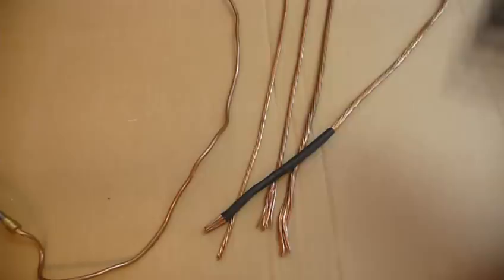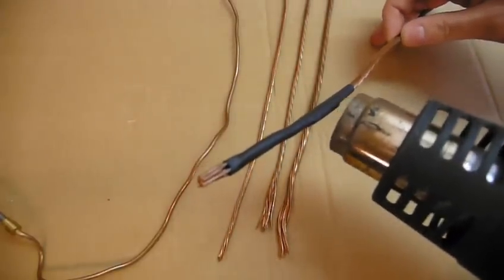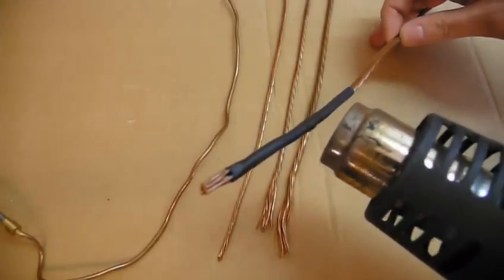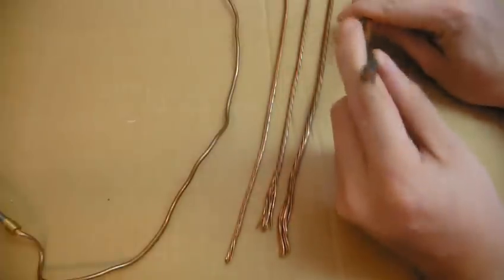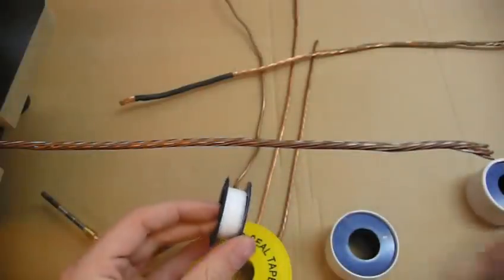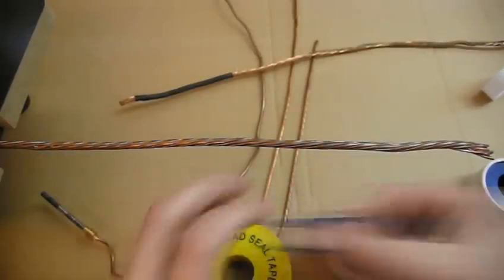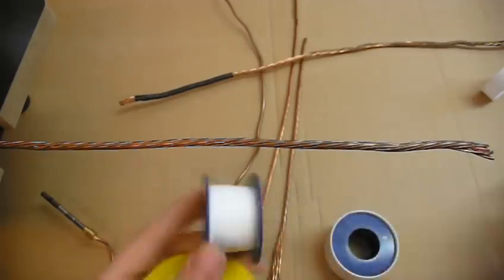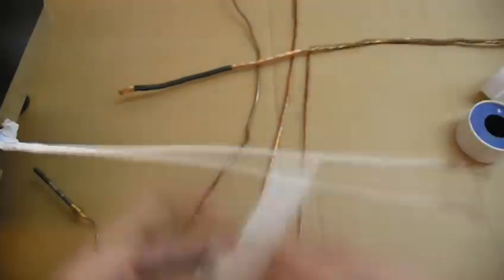Put the heat shrink on before you coil it. Heat shrink is good for 125 degrees Celsius, and it's much thinner than the insulation on hookup wire. Heat shrink might only double the bulk of your wire. Teflon tape is in the plumbing aisle. Half inch wide is the most common, but buy the widest you can find. It'll mean a lot less wrapping and fewer bending issues. When you Teflon wrap, overlap at least half the previous turn, both for thickness and so gaps won't appear when you bend it around a corner.